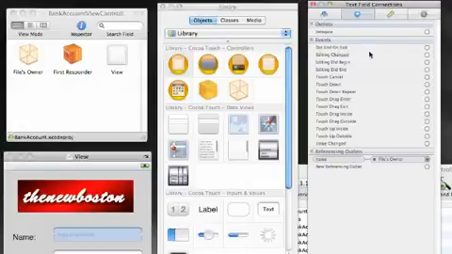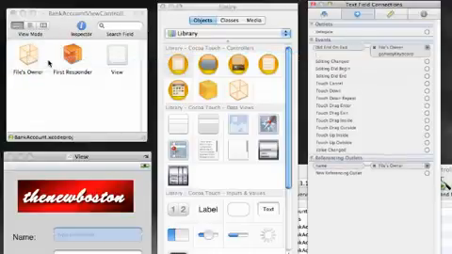I know that, why did they name it that? I have no idea. But this is the event, whatever happens when you click the done key. Pretty much means done key. So what we want to do is hold down this little circle, drag it over to file's owner, and click go away keyboard. Now whenever we click the done key on the keyboard, when we're working with this object, it's going to call that method go away keyboard, and the keyboard's going to go away. Pretty sweet, huh?